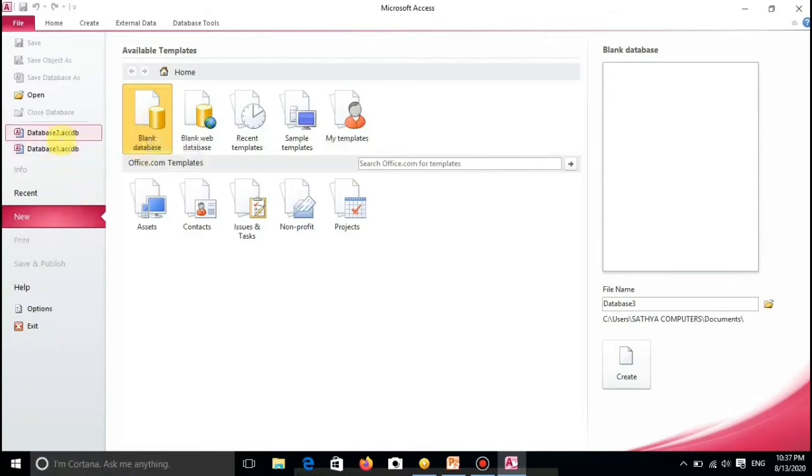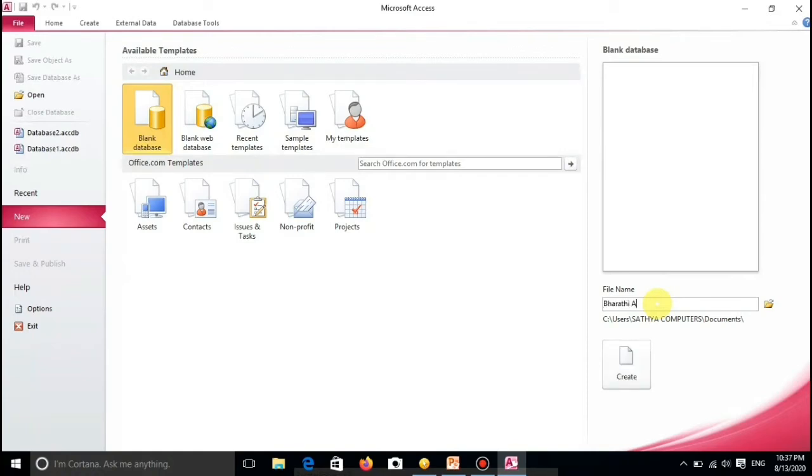Okay, so you can see here I have already created two databases. Their names are database 2 and database 1. I have created two database files. So you are going to create a new database, and you have to give here your database name. So here I am going to create a database for Bharati Academy.